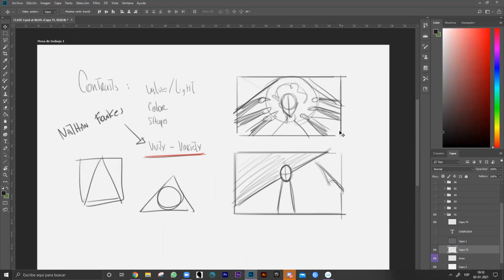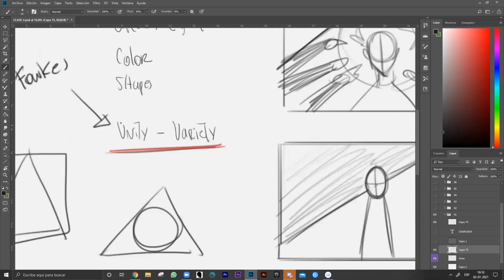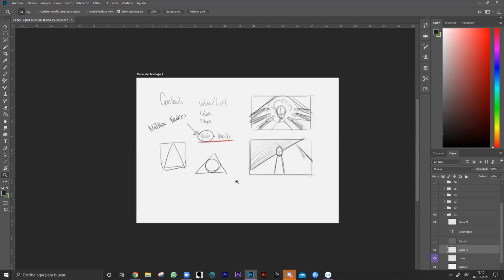He knows how to use it. And he used that term to explain how to use color in a very balanced way. But I talked about how to use it also in composition.